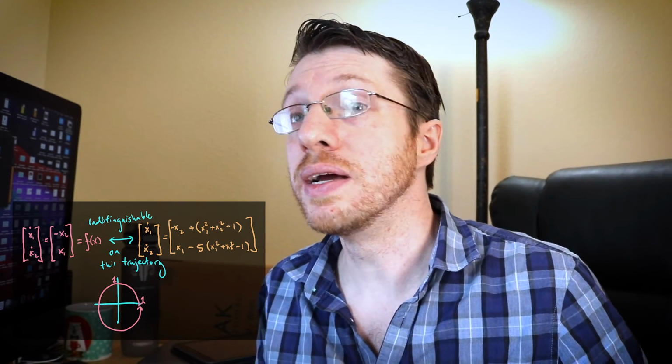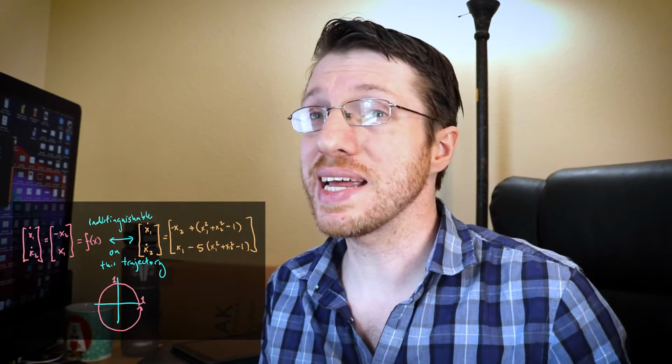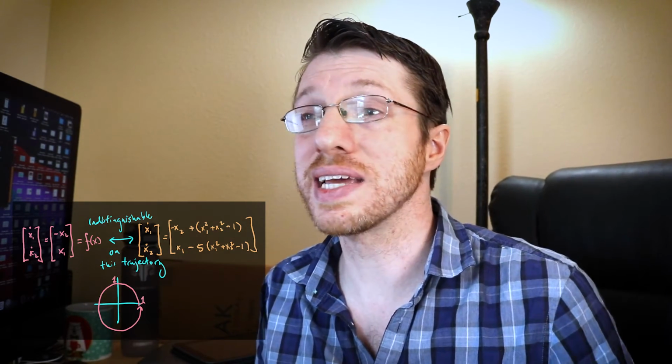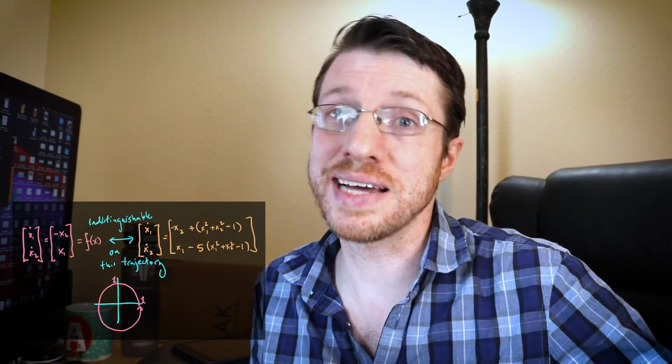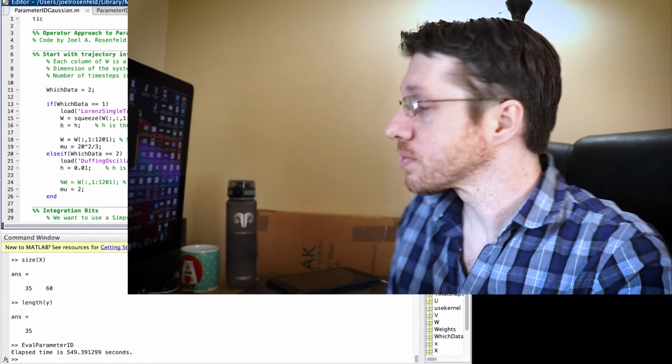Now, of course, there are the issues that come up with possibly having functions that are 0 along our trajectory, but you'll see in here we get exactly the right coefficients. And I'm not even using a lasso method or L1 regularization yet, and you can add that on here with almost no change. Here I'm just using a pseudo inverse, and it's working fantastic. So why don't we go ahead and take a look at the code.